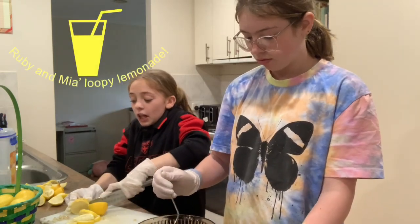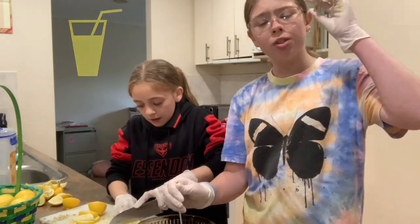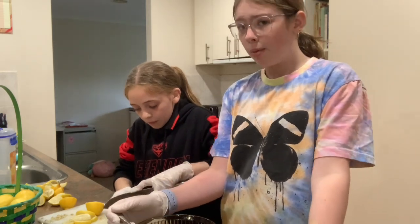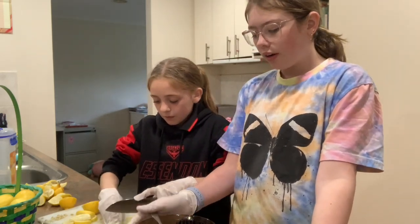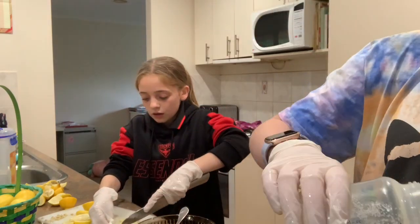Ruby and Mia's Loopy Lemonade. This is a thing now, like, maybe we should have a day where we sell it. We're not going to sell it today, but we might. Like another day. Yeah, we could have a no sugar one and a sugar one.